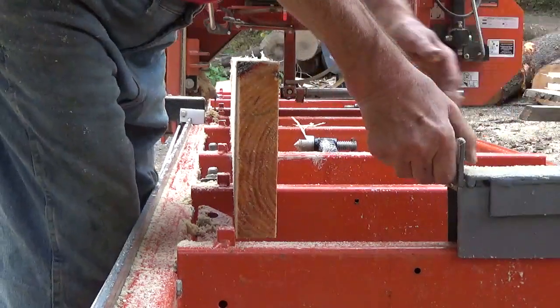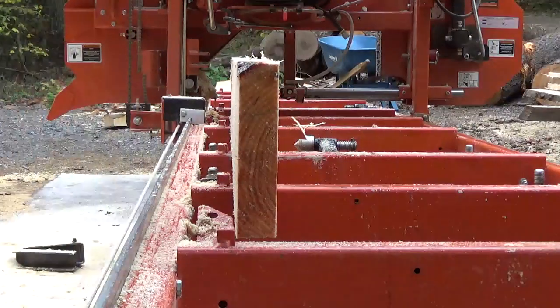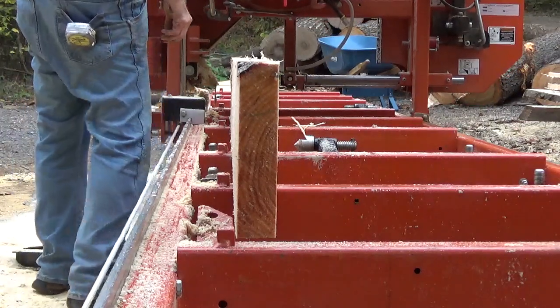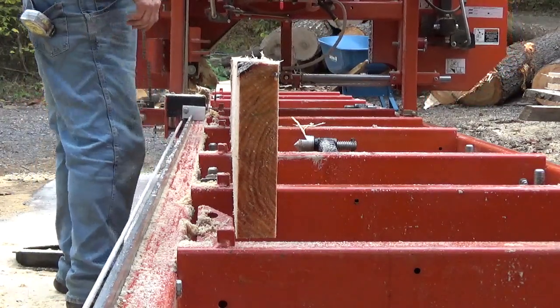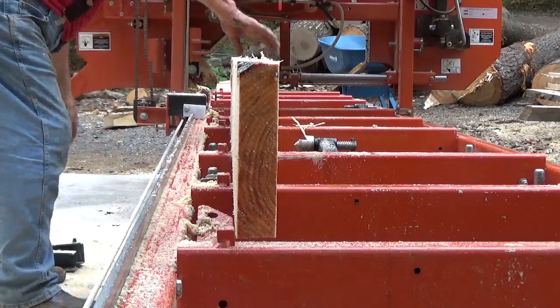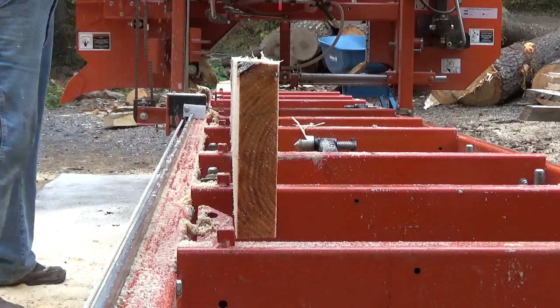So there you go, guys. That's the first time using the bevel tool for cutting lap siding. And I have to say that it looks like a success. Looks like a success to me.